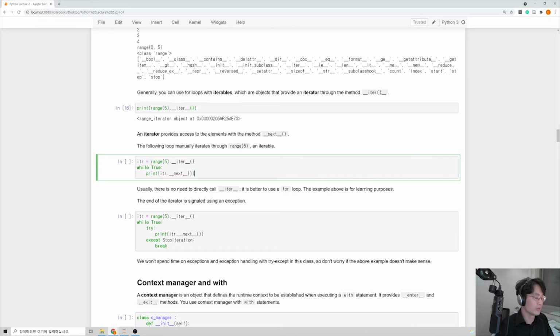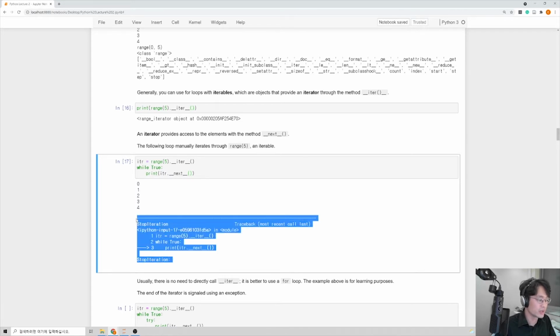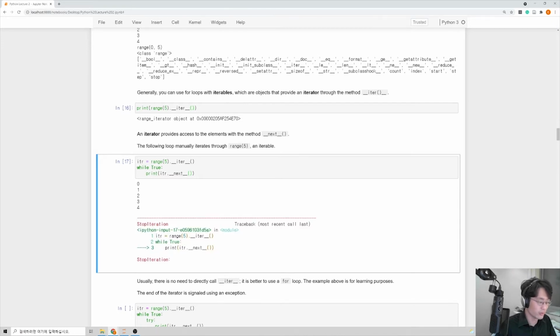And then we can do while true, and loop through the elements one at a time. When we call the iterator's dunder next dunder method, that returns the next available element within the iterator, and this continues on until we run out of elements and a stop iteration exception is thrown.